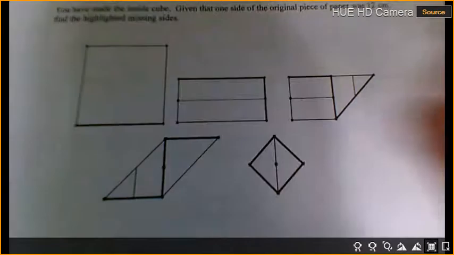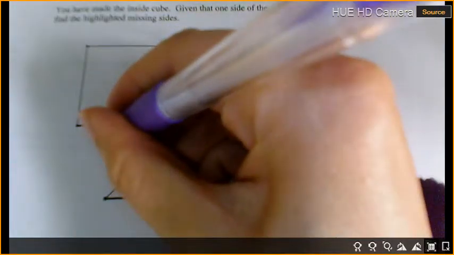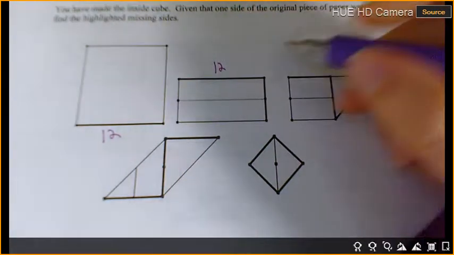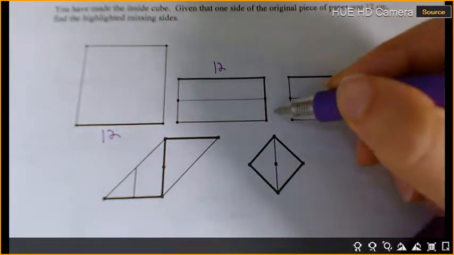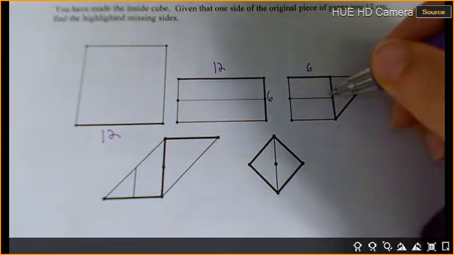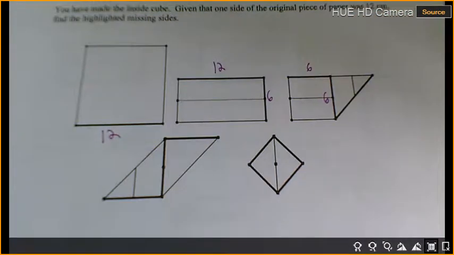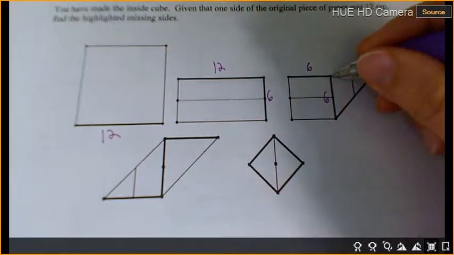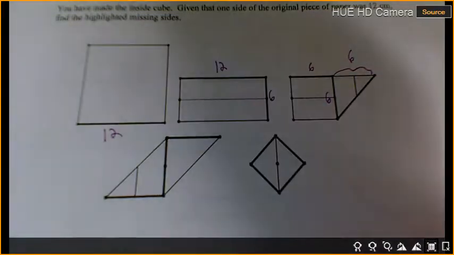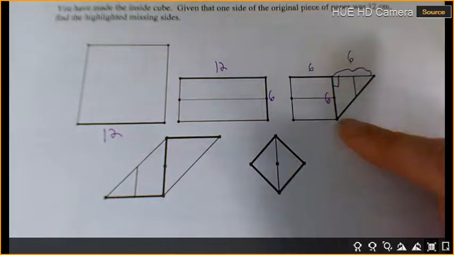Okay, so the side length of my paper is 12, right? Now, this is still 12, but I folded 12 in half. So this is how much right here on the side? 6, good. So we agree this is 6 and this is 6, correct? For figure number 3? Okay, so we also agree that this right here would have to be 6 as well, right? So that's a what kind of triangle? Isosceles right triangle, right?